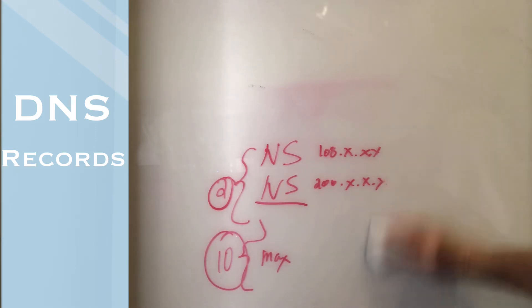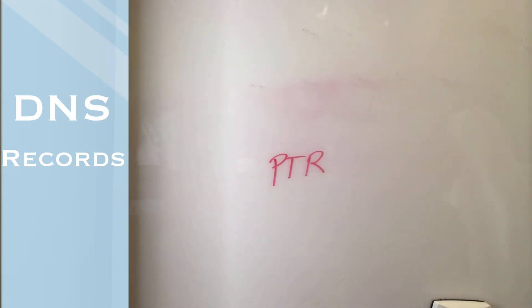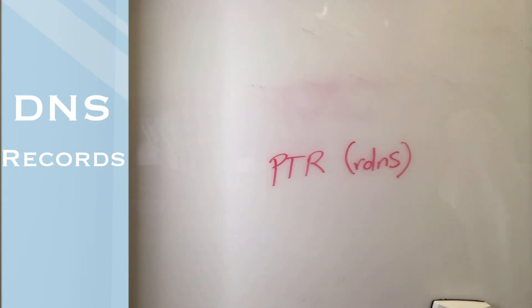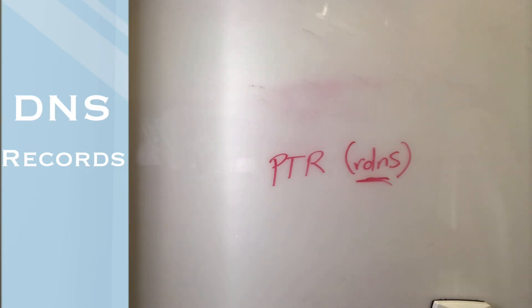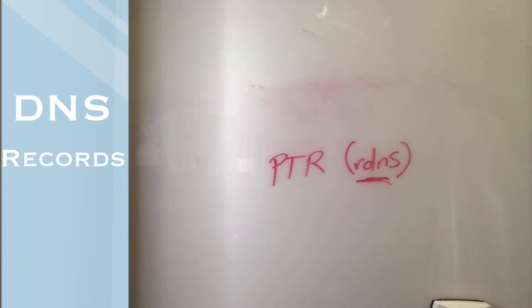Another field you'll bump into that's really important to know is the reverse lookup pointer record, or PTR — sometimes noted as RDNS. These are really the same thing. It's the information that allows a DNS resolver to provide an IP address and receive a host name back. When you do a reverse DNS lookup through terminal or similar tools, you're looking for RDNS information. In border gateway protocol, this pointer record is also used to help large systems understand how they've dynamically routed things, and it can be updated quite quickly.